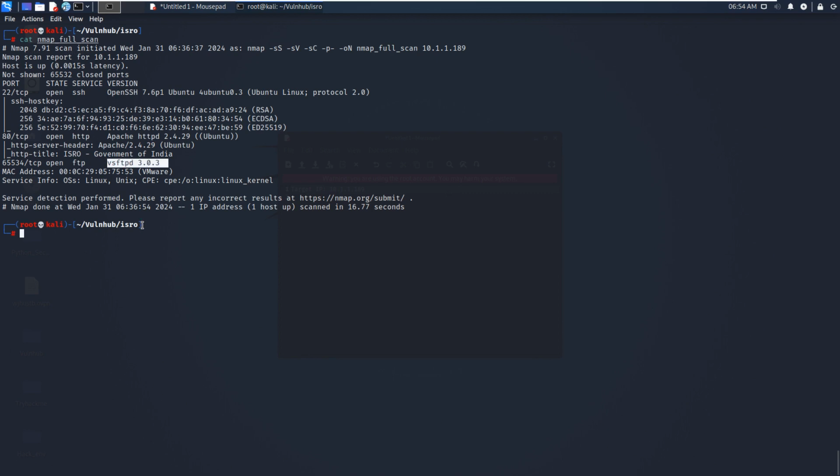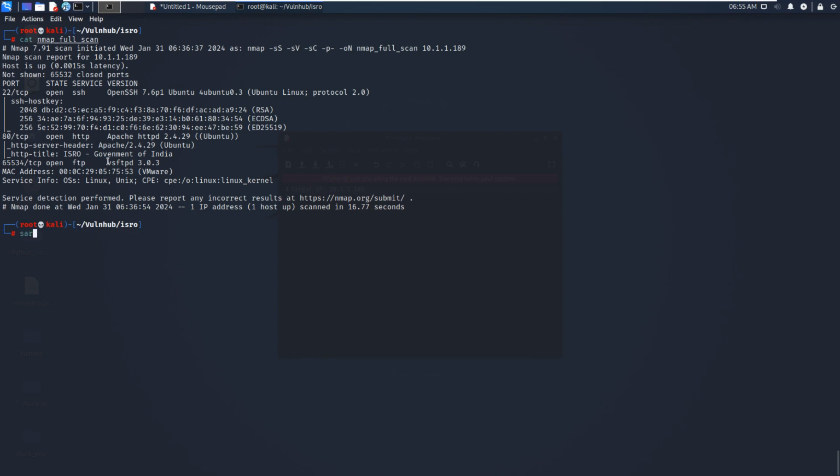Because I use the -sC or default script scan option, at this point we already know that the target doesn't allow anonymous login for the FTP service. And we can also check whether there is any vulnerability for this version of the FTP service.